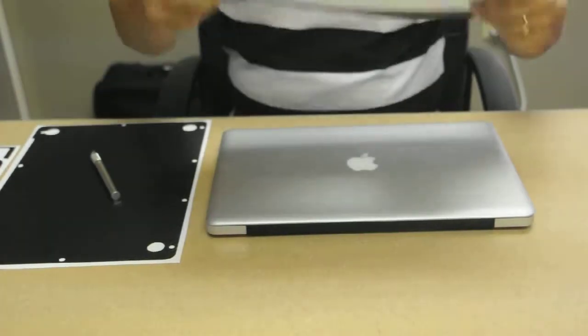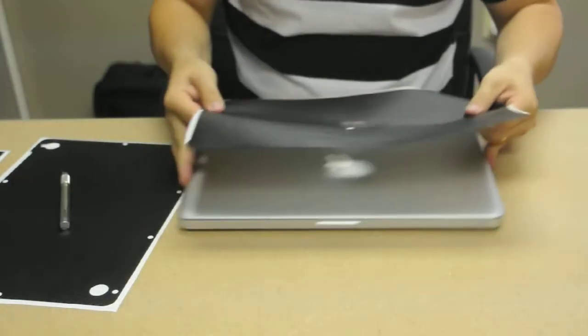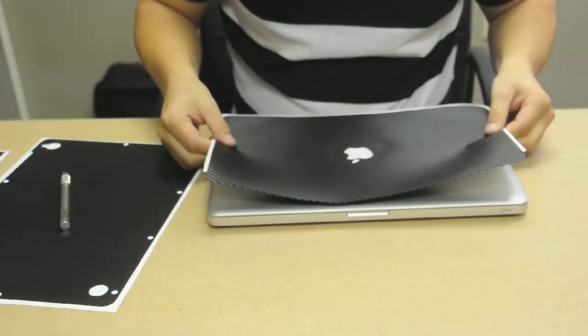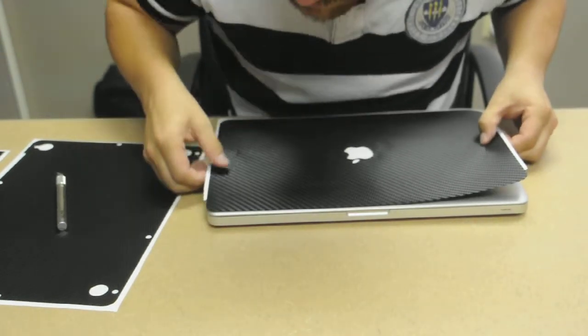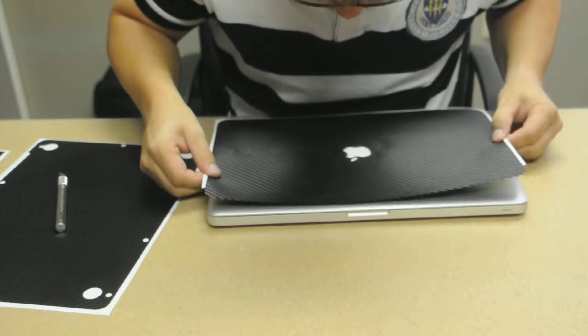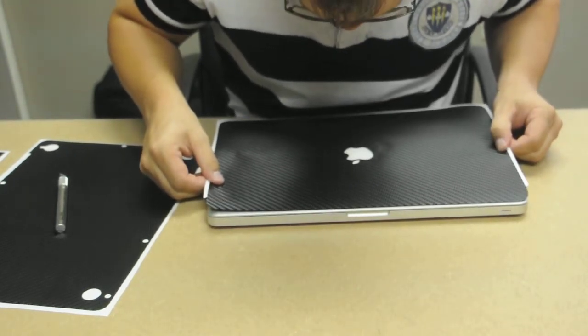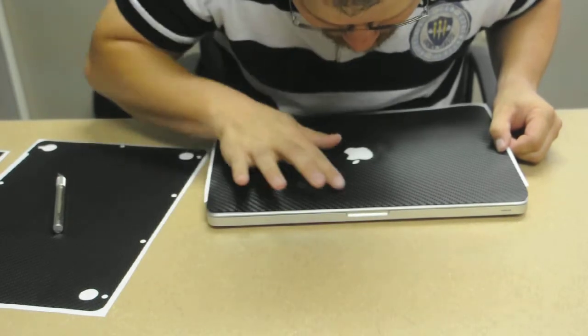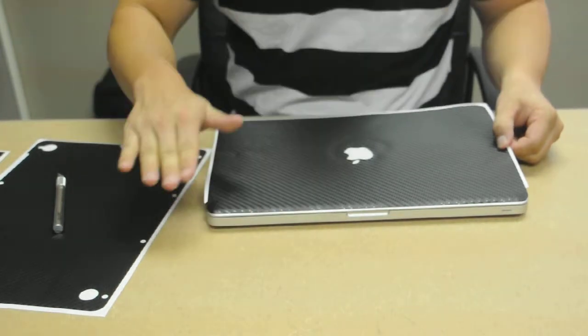So first thing you want to do, have this backwards. Line up the Apple and line up the top at the same time. Slowly just rub down the top.